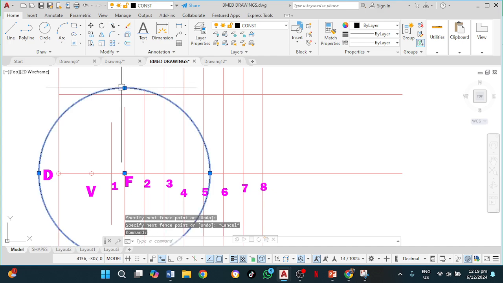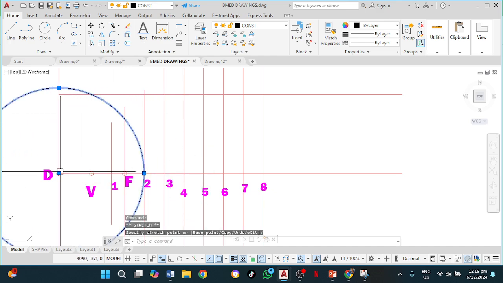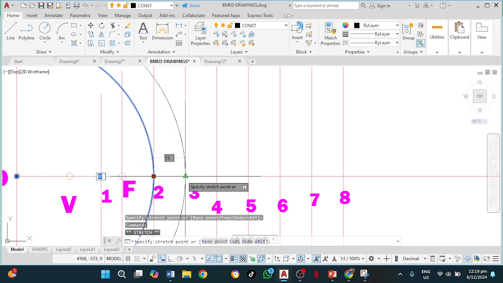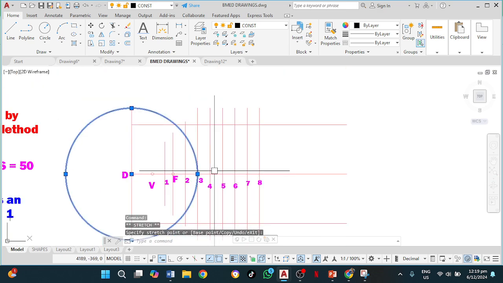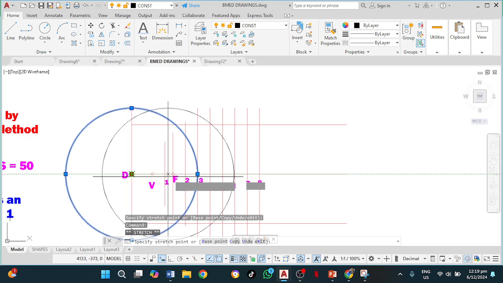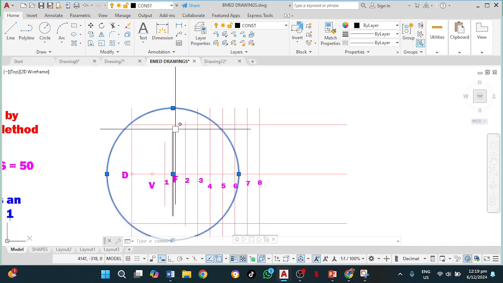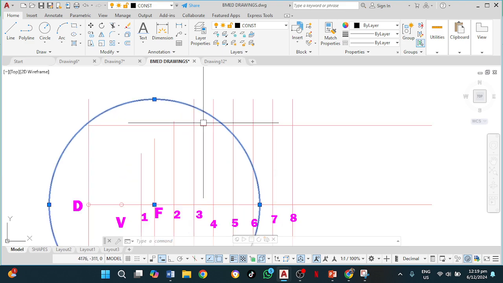I then click here and go to D, click here, out to that. Then I'm going back now, grip this and go back to F. And we're going to look to see where, and you can see the consistency here. We start here, we go up here, up here, up here. So the next one to be trimmed would have been this one. So this method eliminates any confusion.